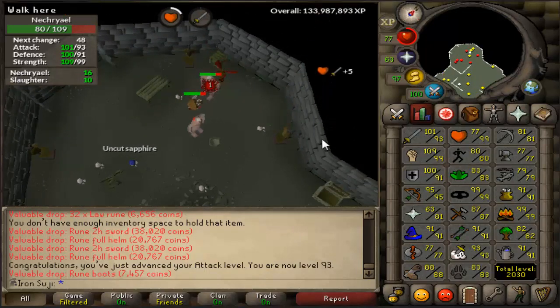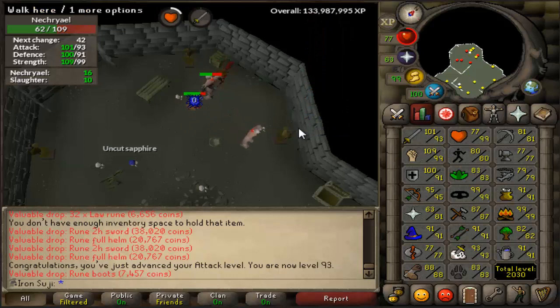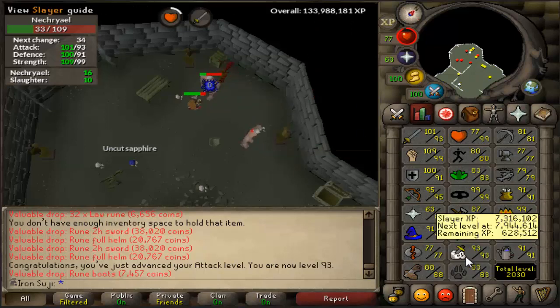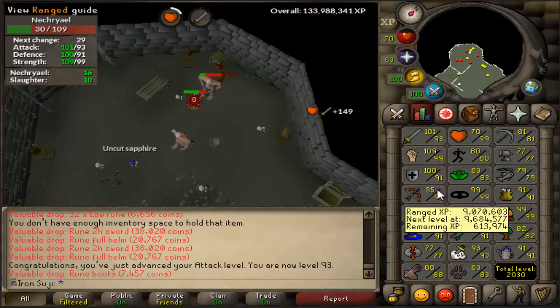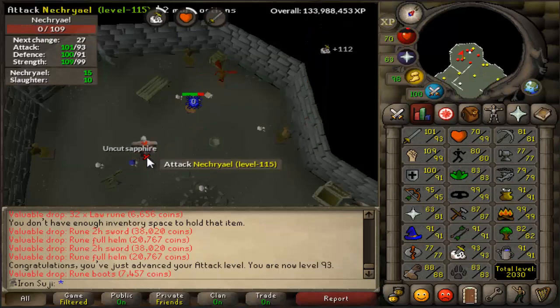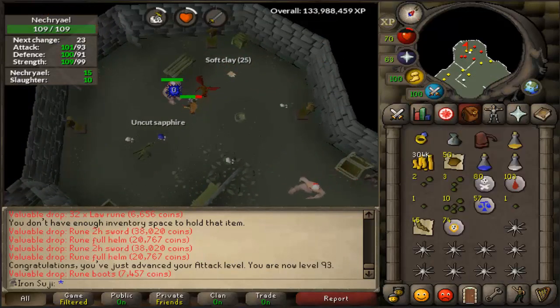So, yeah, other than that, just training Slayer for no real reason because I can't really decide what to do right now. So I'm kind of in a situation where I can't decide at the moment, but I guess it will pass. So for the time being, let's just continue doing some Slayer in hopes of maybe getting like a Smoke Devil task, because I still have to get that Occult Necklace, of course, so that would be nice, I guess.